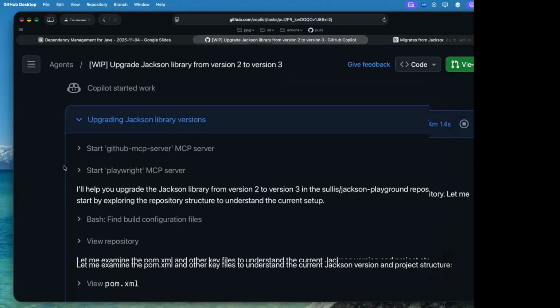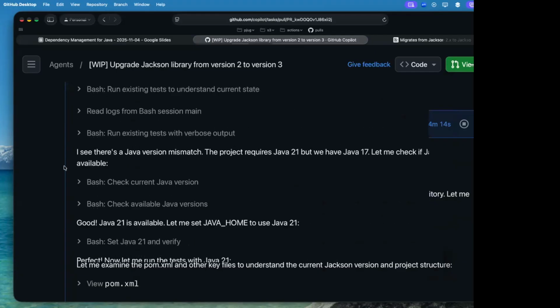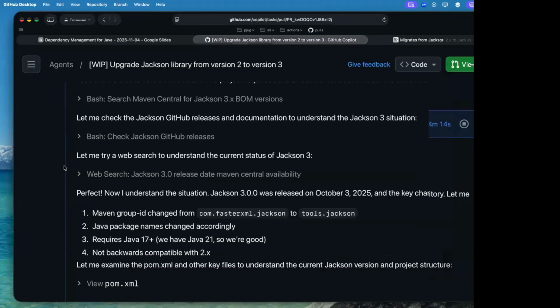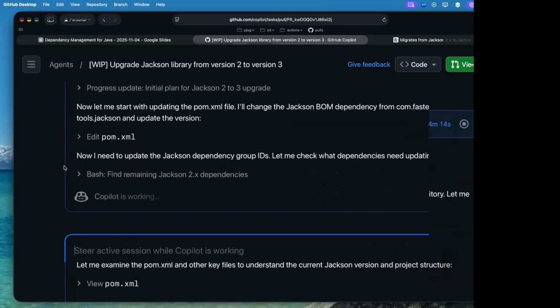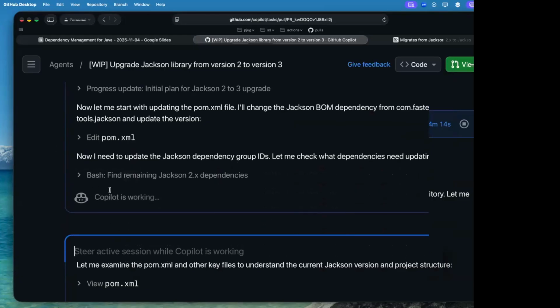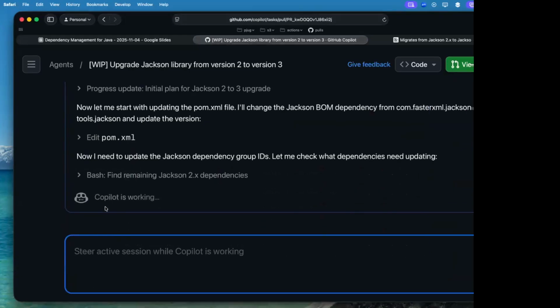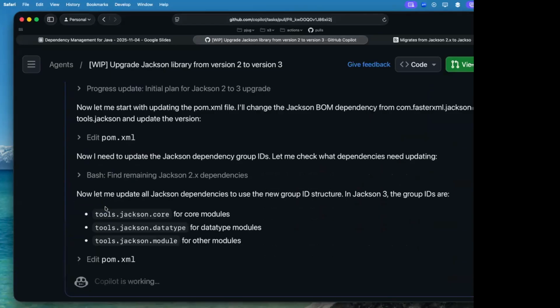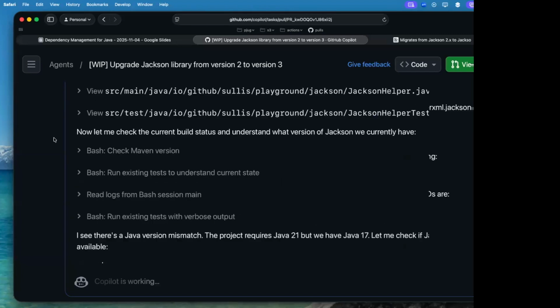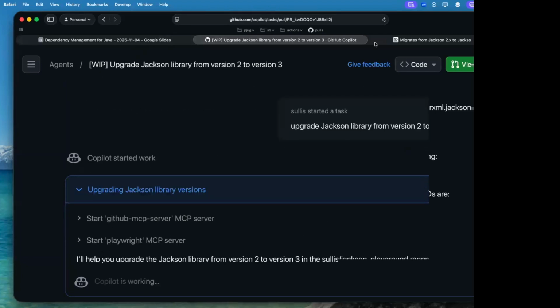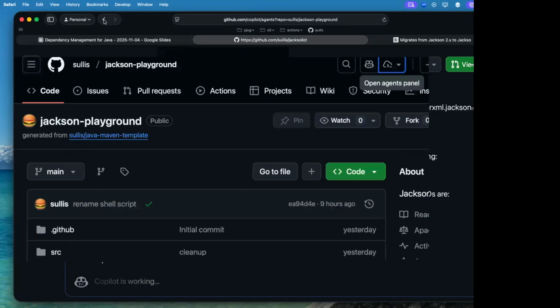I don't know if it's still working, but let's scroll through here. The timer's still going up top. It looks like it says Copilot is still working. So it's either figuring it out, or somehow it's already been trained on how to do this. But let me go back here, and back.